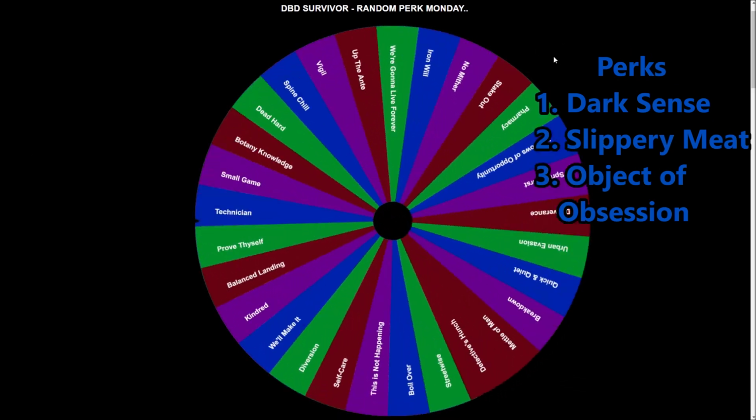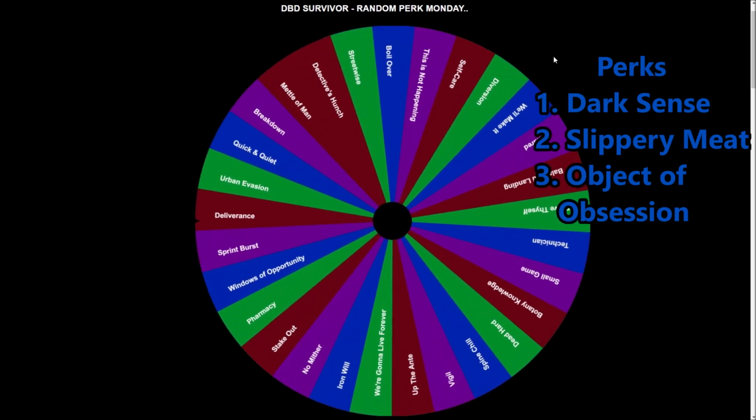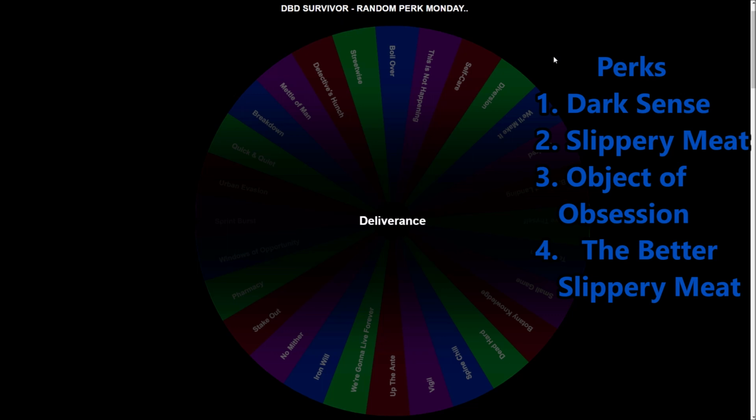Fourth and final perk is gonna be... Looks like we're getting Deliverance. Okay. Deliverance makes it so when I save a survivor from a hook, I have a 100% chance to Kobe off of my first wiggle and free myself guaranteed, which means Slippery Meat is kind of pointless, so yeah. We basically have a pretty much pointless perk on us.